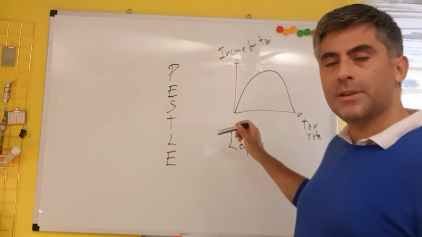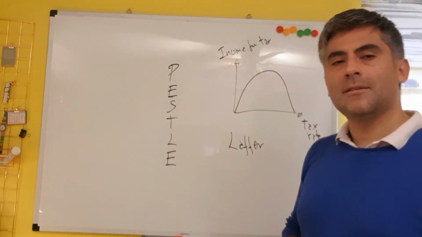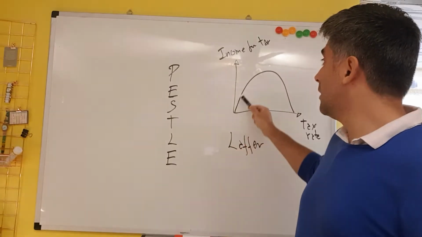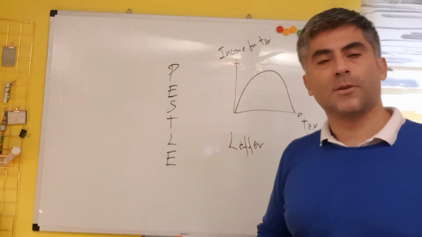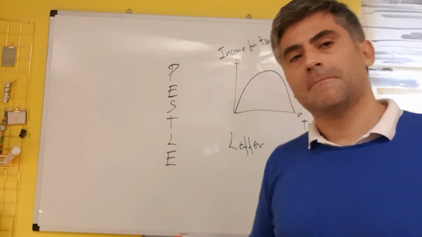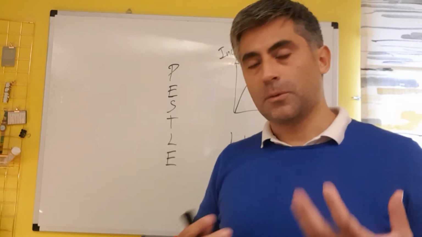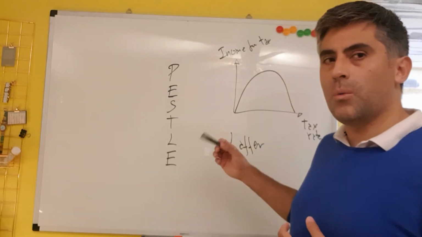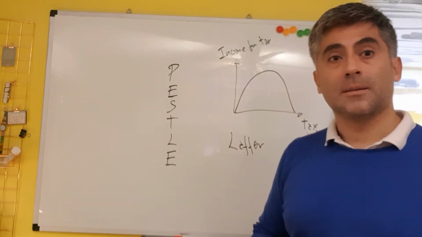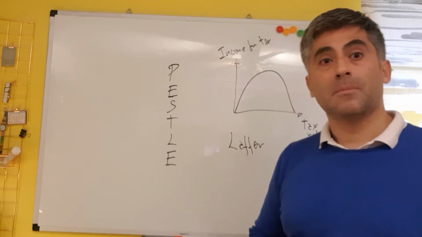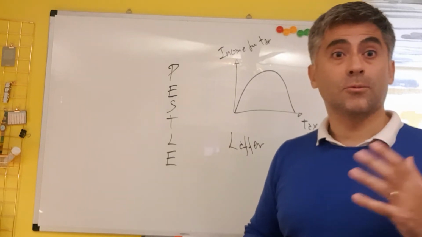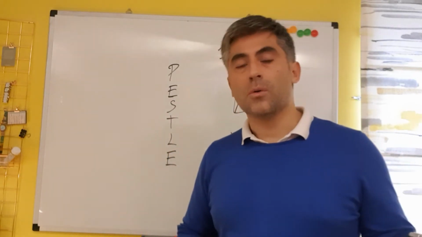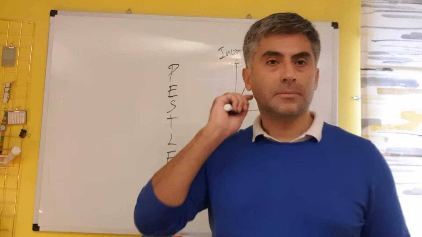And the idea with this curve is that politically, as governments want to raise money, they might put up taxes. Things like income tax. So income tax is the money deducted from your wage that the government takes. Now, there's different rates of income tax depending where you live. In some places it's very high, in some places it's low. Like in Dubai it's quite low, whereas in Norway, Sweden it's quite high. In the US it's a little bit lower. Here in the UK it's a bit higher.